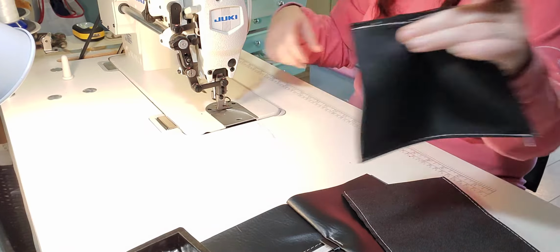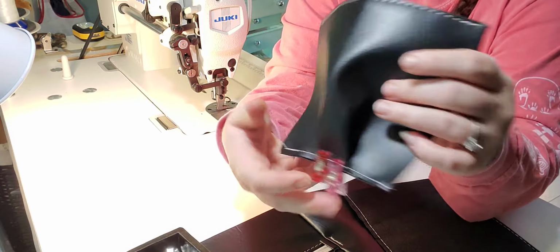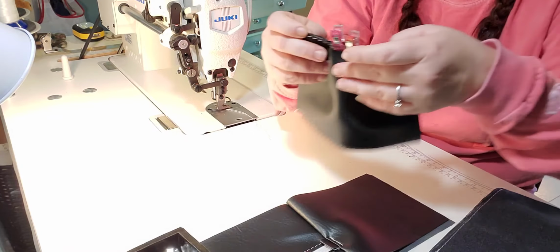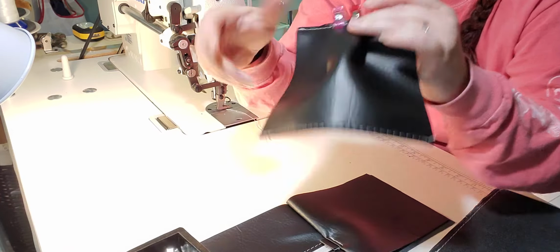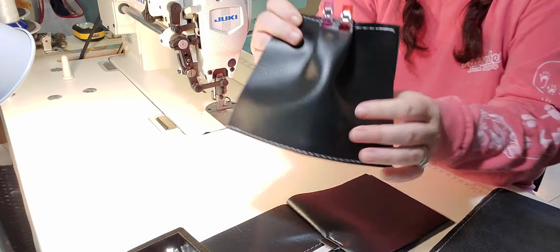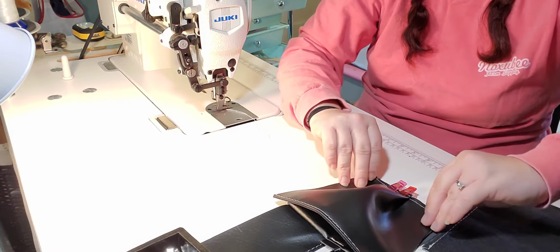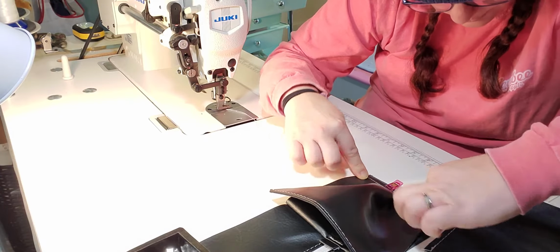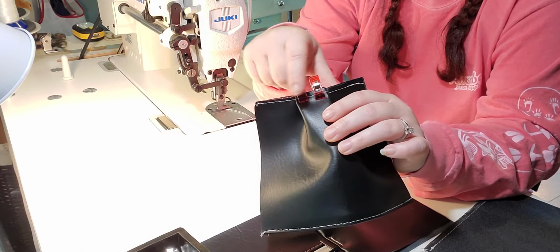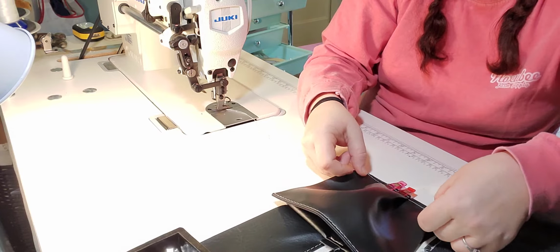same thing. Now what I like to do is I will clip it closed and make sure, just like this, make sure it matches my bottom panel. And that is a little bit too big, so I'll let some out. Okay, and then once you do that, it matches just the bottom, and it's going to have a little curve to it, so you can straighten it up. And then once you're satisfied, you're going to baste this down, which I'm going to give mine just a little bit more. There we go, we're going to baste this down.